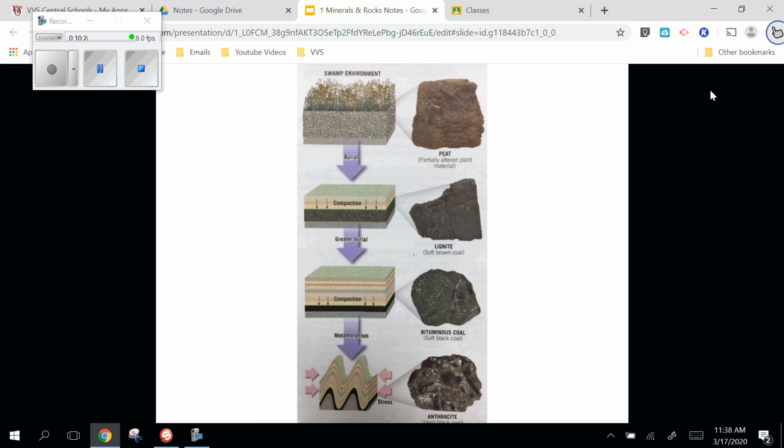You can see this little picture showing the formation of coal. We have a swampy environment. Plant material gets compressed and turns into peat. And then if we compress it, compact it, squeeze it even more, eventually it'll end up as coal. Bituminous coal is a sedimentary rock. And then if we have some kind of stress placed on it, earthquake stress, tectonic forces, something, it could metamorphose and become what's called anthracite.